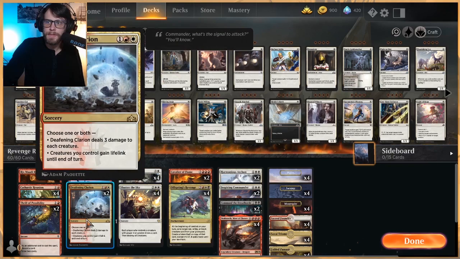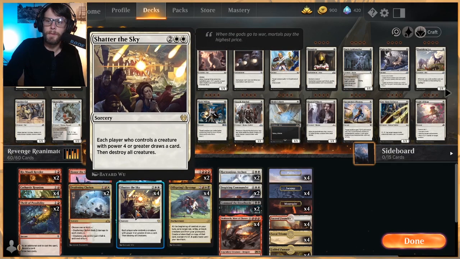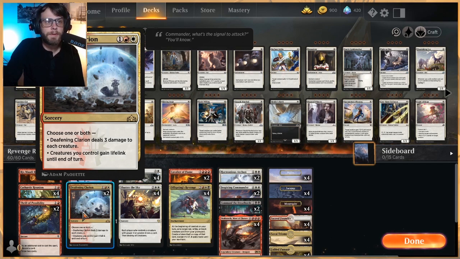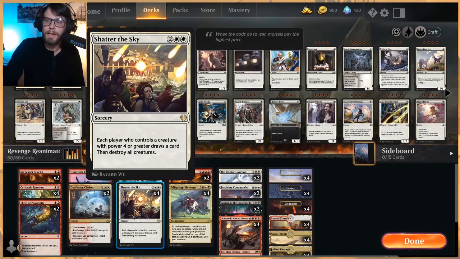As far as cards to help us get to where we can drop our 5-mana Revenge, the sweepers here, we've got 2 Deafening Clarion and 4 Shatter the Sky for a total of 6. This is obviously a bit conditional, but very good, and this can make our opponent draw a card, but again, that's kind of okay. It doesn't really matter too much. We just need to be able to clear the board. So against those aggro decks, we've got a little bit more to do.